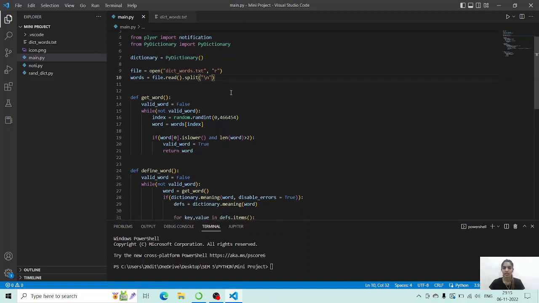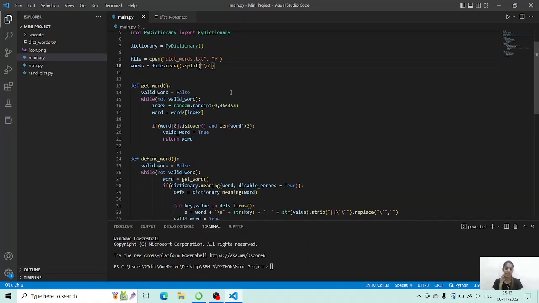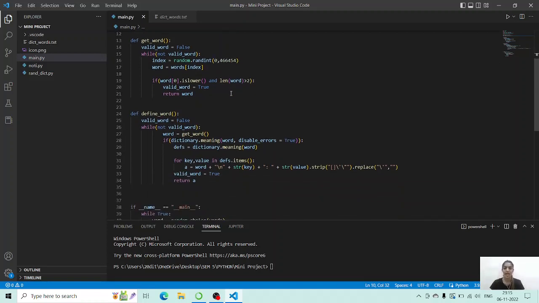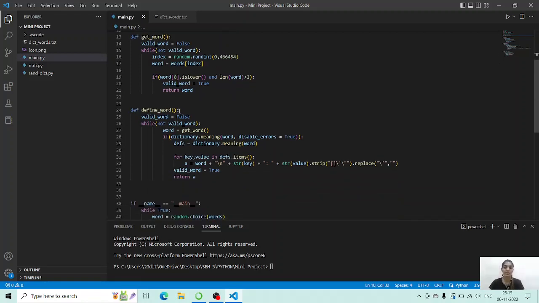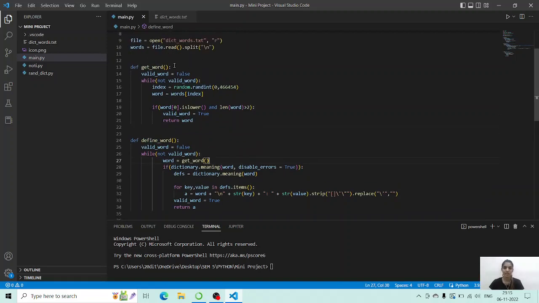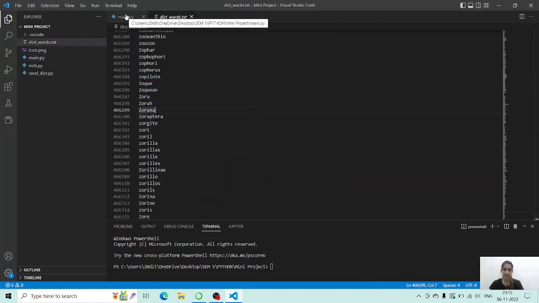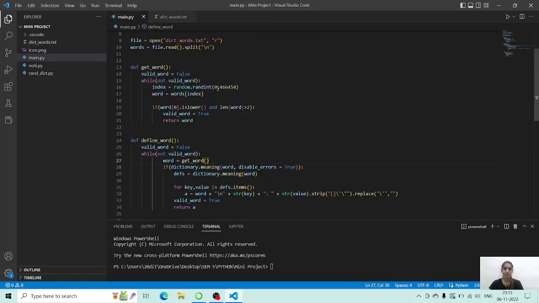In my project, I have defined a function, defined word, which takes a word from the function getWord. getWord takes a random word from our dictionary word file which we have imported, and from that file it selects a random word.